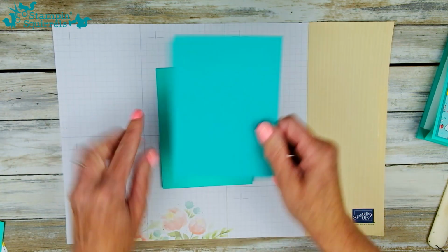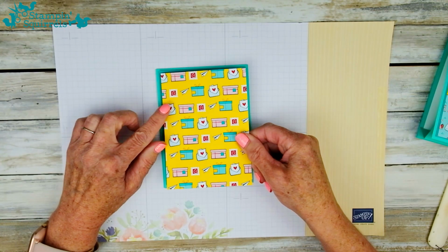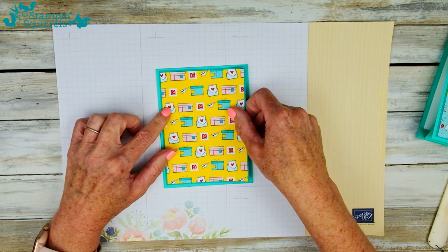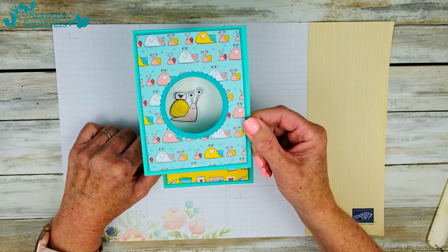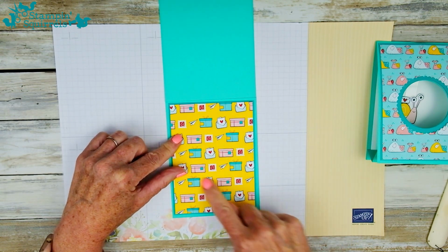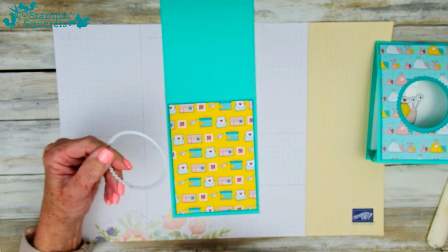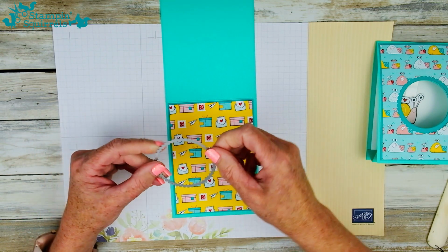So of course what you have is you've got this layer that mats onto here, and then this layer that mats onto here, and this is a really tight little bit around the edge that goes onto there. Now the important part is that you're going to cut all the way through the card. So you need to flip it open, but you only need to cut the circle through all 3 layers, but what on earth shape do you call that? Scallop? The scalloped circle only needs to go onto the DSP.